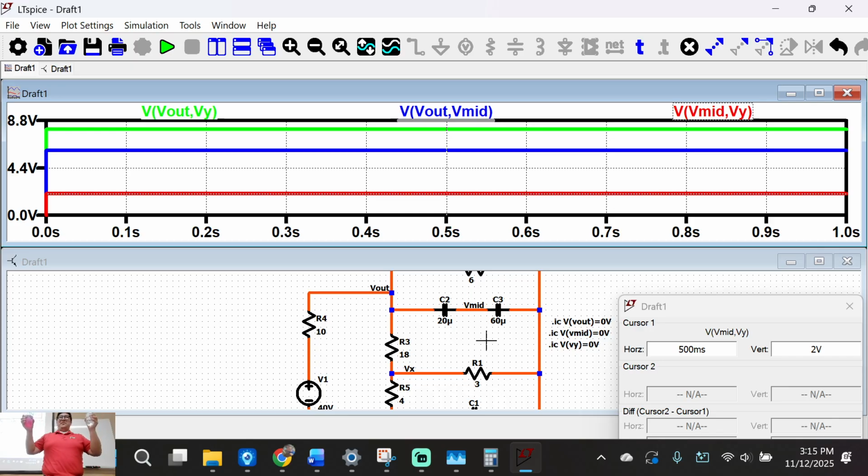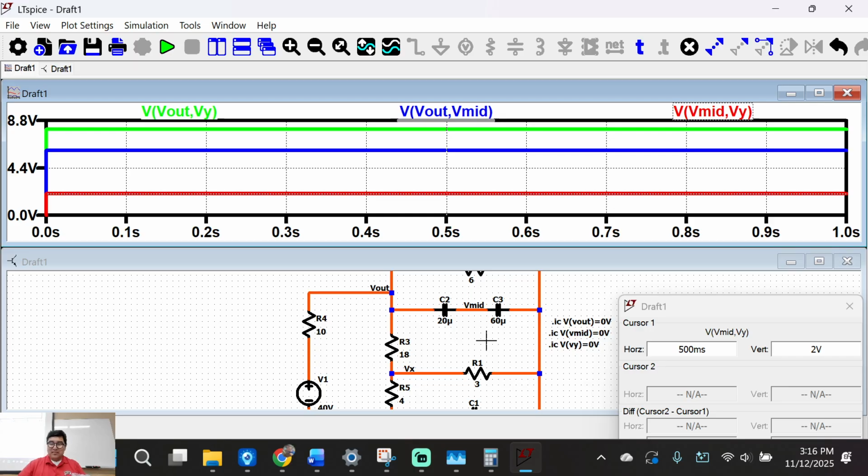The smaller one, right? So the bigger one's not going to fill up at all. This one's going to fill up very fast to a higher level, 0 to full, right? But this one's going to take forever to fill up. It's a big fat bucket. Think about a pool versus a small tube, okay? So that's why the smaller capacitor charges up first, because it's a smaller bucket. Does that make sense?